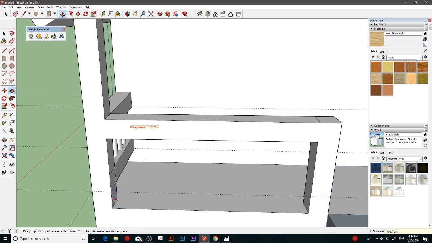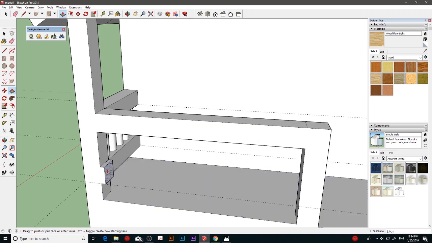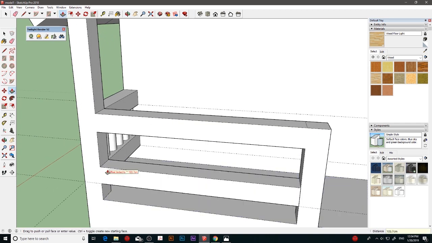Again we elongate this section, and the length is 108.7 centimeters.